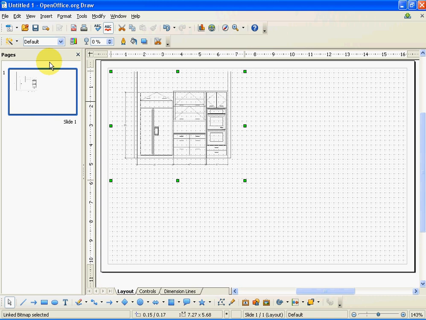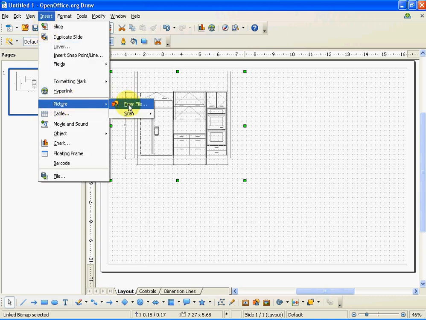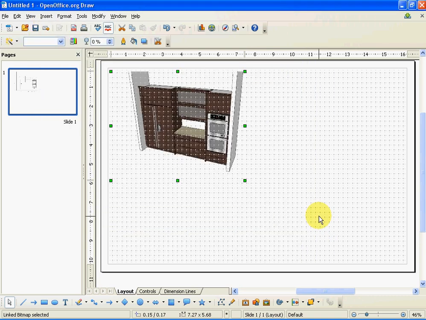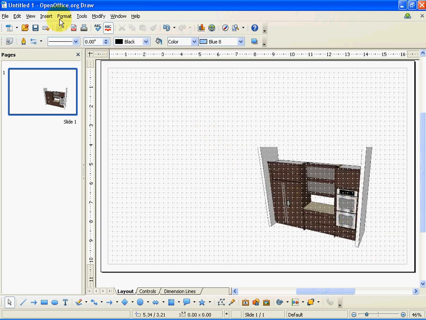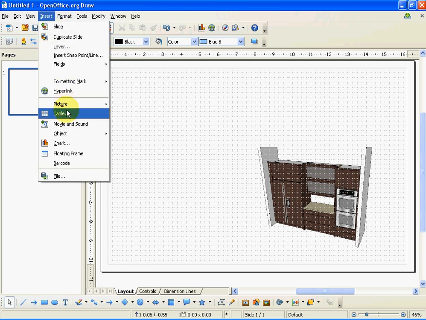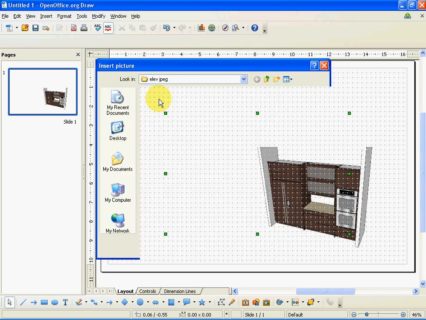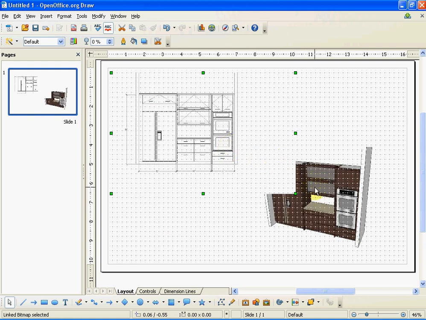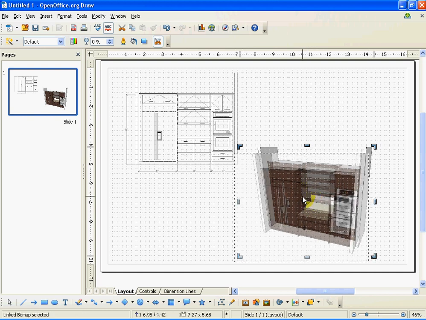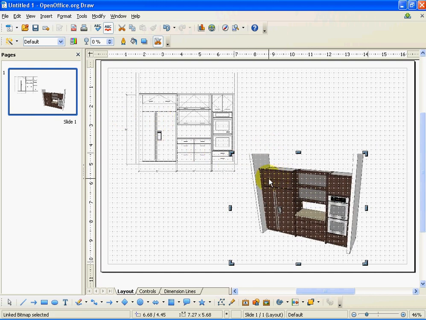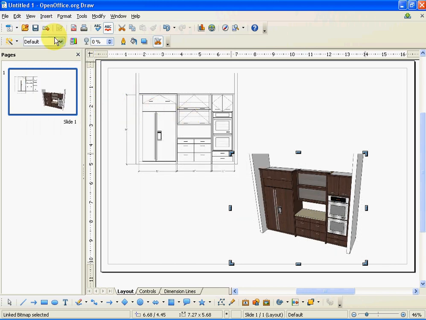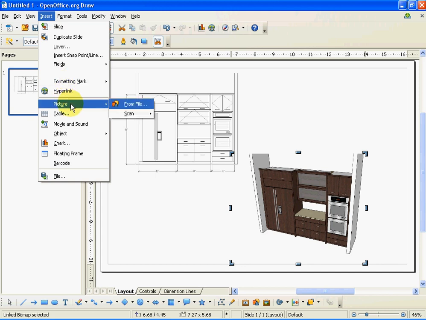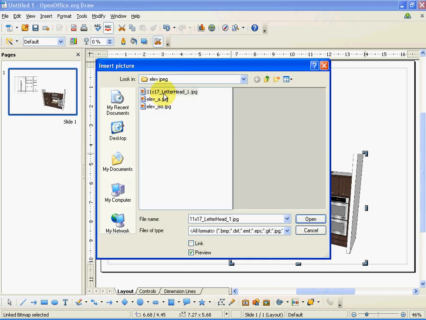And then I can also insert another picture from File, ISO, and I can bring that in. I lost my other one. Insert picture. Crop it. And like I said, I use the grid just for sizing for scale, but you wouldn't necessarily need to do that if you didn't need to have scale. You've got the dimensions. I can go back and turn my grid line off. I could also insert and not link. I could do a title block.